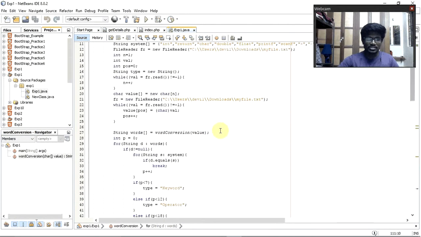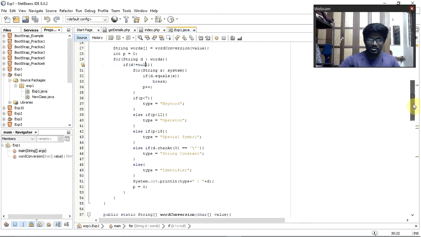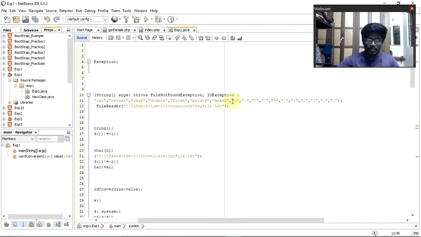The returned words will be stored in the string words, and if it's not equal to null, then we will check whether it belongs to the above ones, that is system, int, return, char, double, float. The first things will contain these keywords, and next we'll have operators, and after operators we have special symbols.